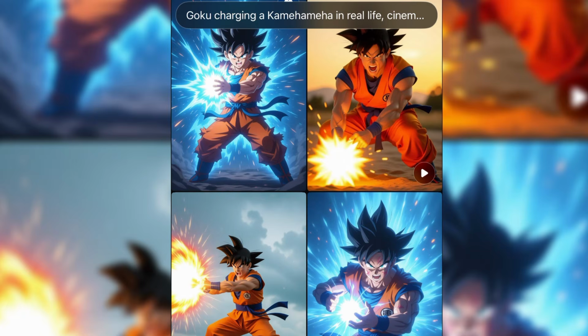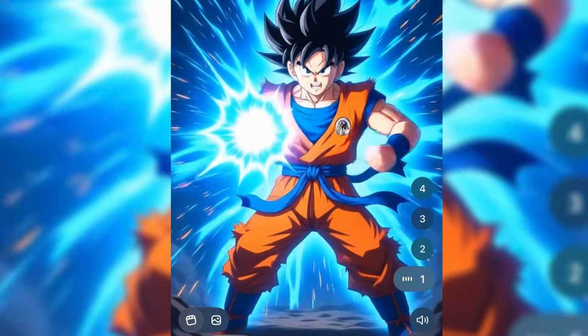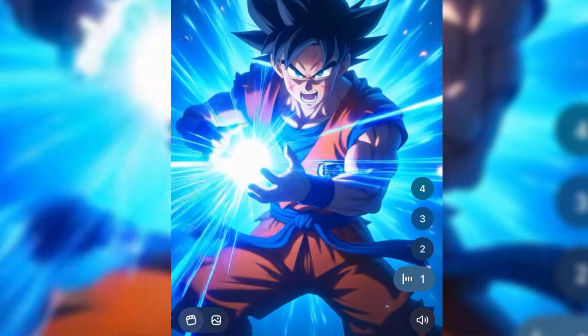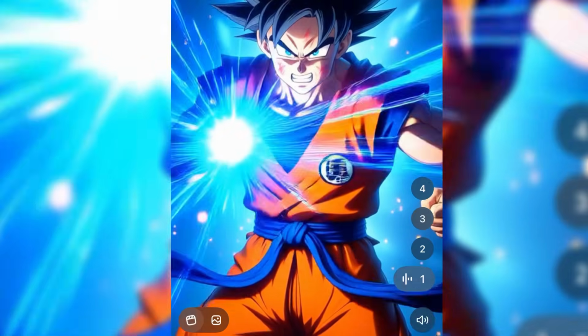I like this a lot because this one here, as a Dragon Ball fan, you can tell it's not Akira Toriyama made, but it still looks really cool. Let me generate this one as well because I love it. Great job for GROK for the visuals. Love it. Let's see VEO3.